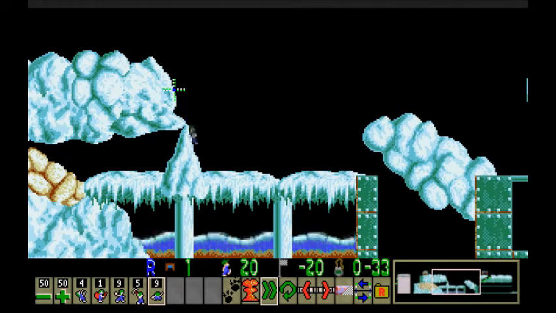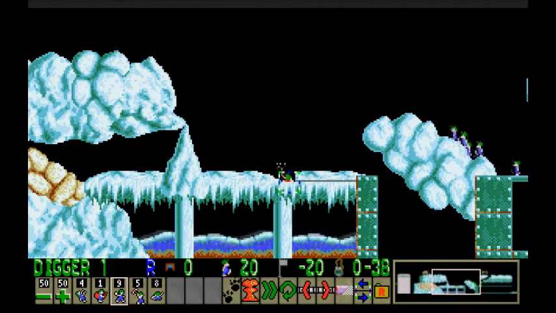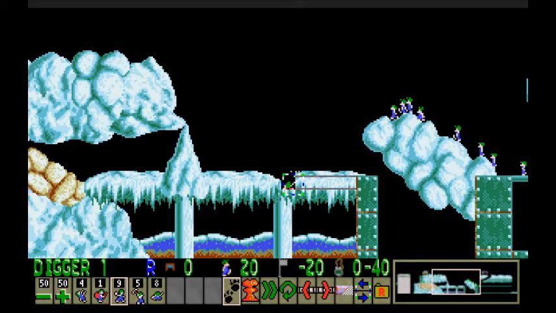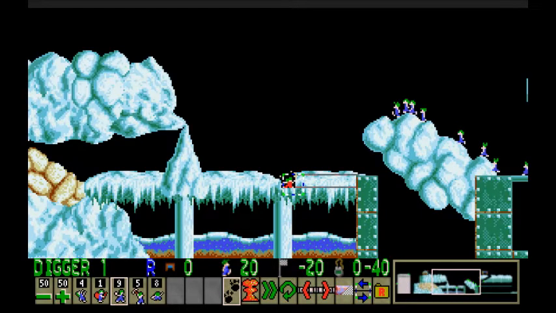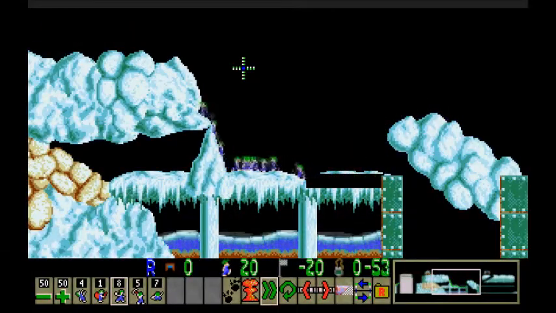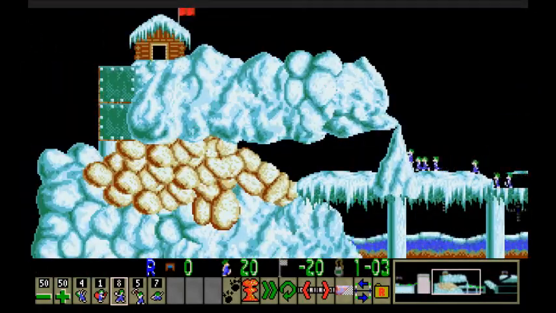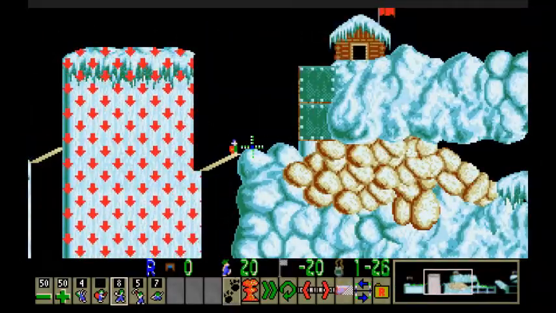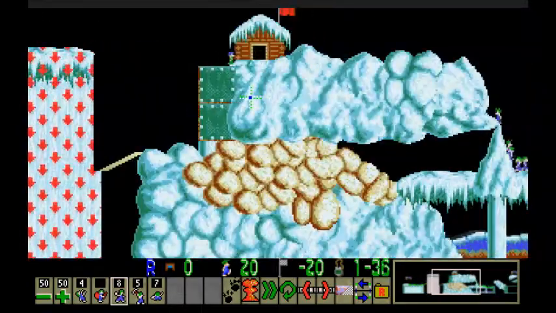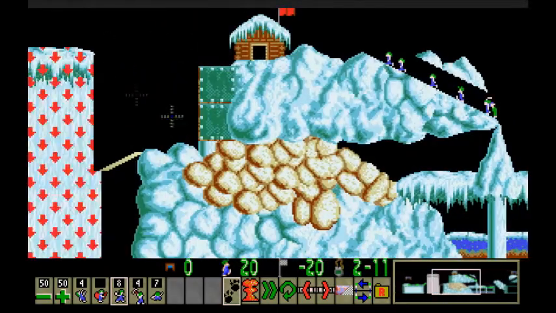I actually kind of wanted to isolate a guy on over here. You know why? Because that way we can do this. There we go. Now they're trapped. Good. Good. Alright. Okay. Now.